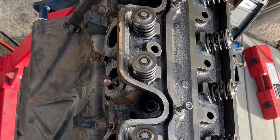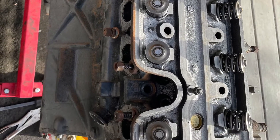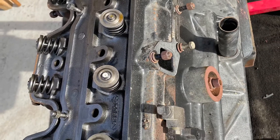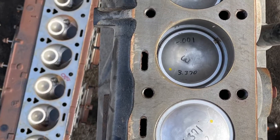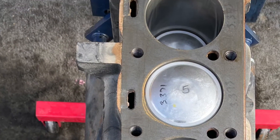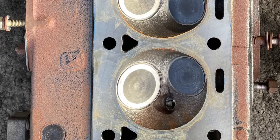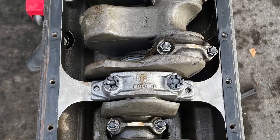Then I started working on the head — got all the head bolts off, there were like 15 of them. It's just like any other head; you literally just pull it off after taking all the bolts off. Interesting thing is you've got intakes on one side and exhausts right on the other side. Here's the top of the engine block — you can see the cylinders and all the pistons. They are domed. Here's the combustion chamber. A lot of the machinist markings are still there, so I could see what it was bored over and everything.